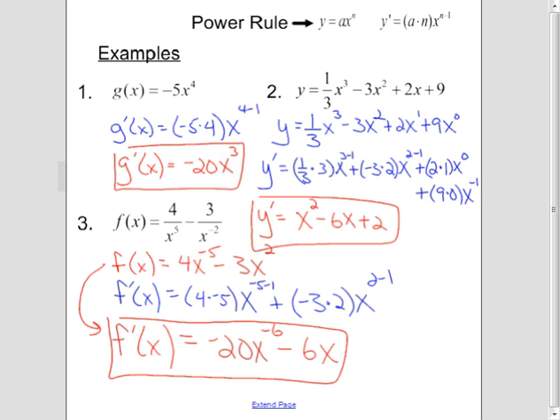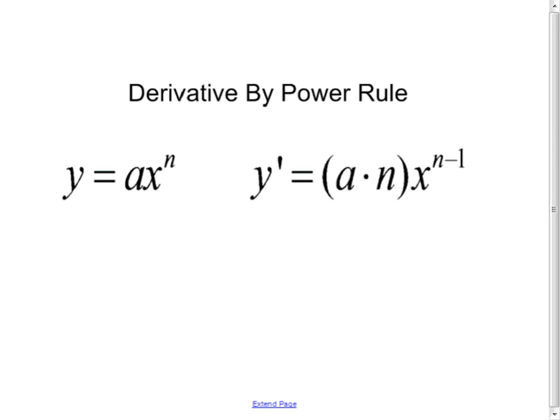So again, just as a matter of fact here, we're going to talk about how we take the derivative of a term that is coefficient times base to a power. It's going to be coefficient times the power, or the exponent, which there is n. We write the base, and then we subtract 1 from the exponent. And what are you making again? You're making a function that tells the slope of a given function. It tells the slope of y. That is what y prime does. y prime tells the slope of y.